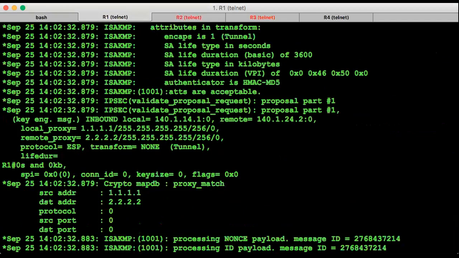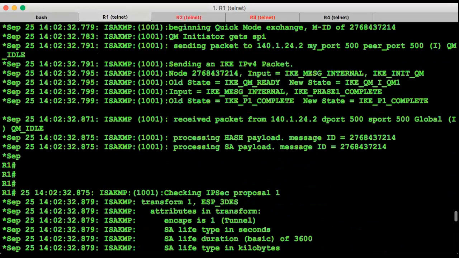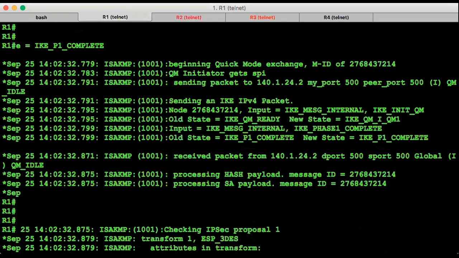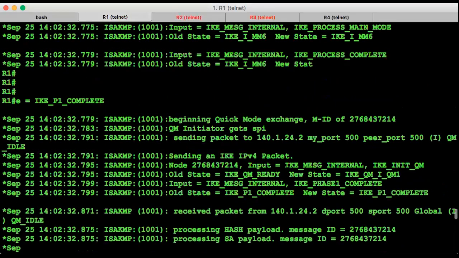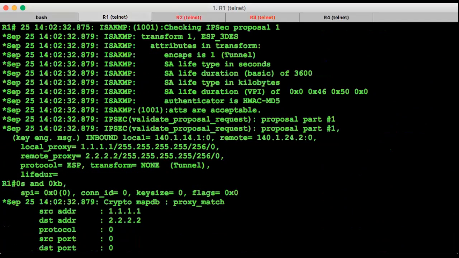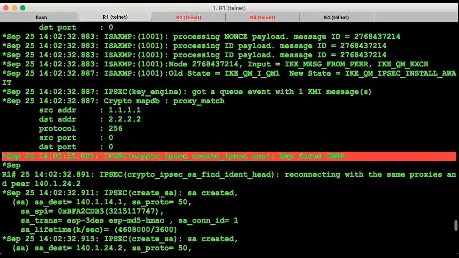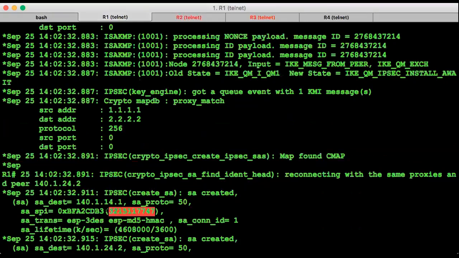Where is the message 3? Received packet from this. Okay, sending IKE packet, QM mode exchange. Maybe in this debug it is not there, but the third message is something like IPsec created map. Match proxy IPsec reconnected. Okay, this is match proxy IPsec.